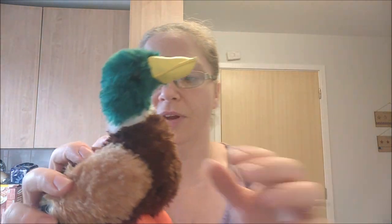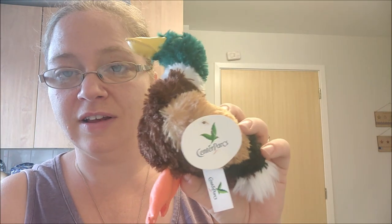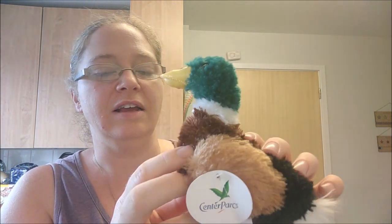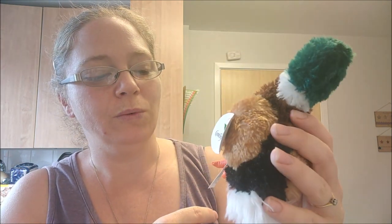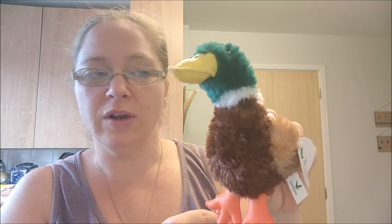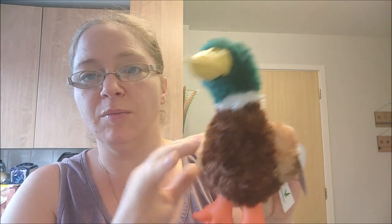Then I picked up a duck because it had a Center Parcs label on it. When I looked it up there was only one I could find on eBay and it's up as Buy It Now for 15 pounds with postage on top — so 50p well spent, I'll give that a go.